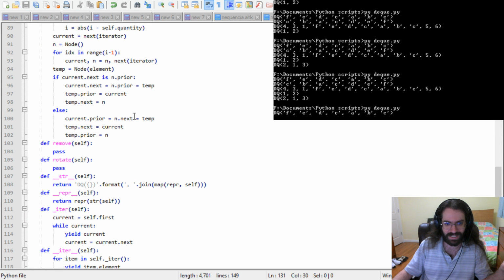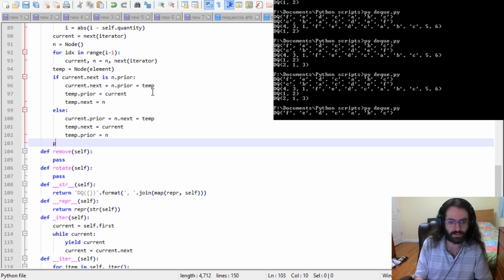Let's do some print debugging. There's a node of the element. If current.next is n.prior, do that. Let's just print after.